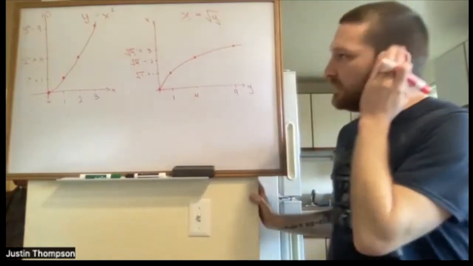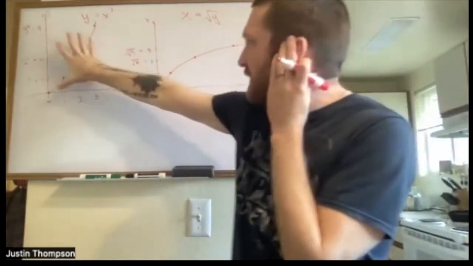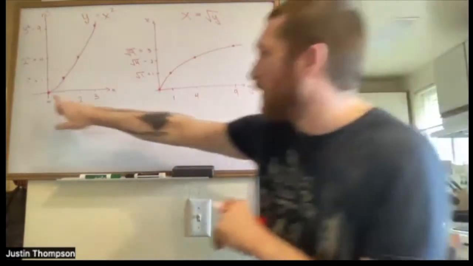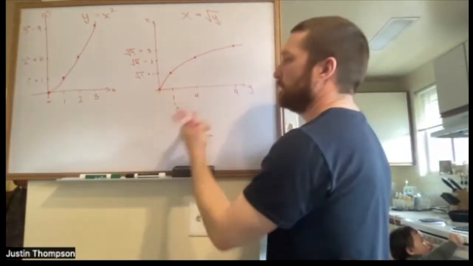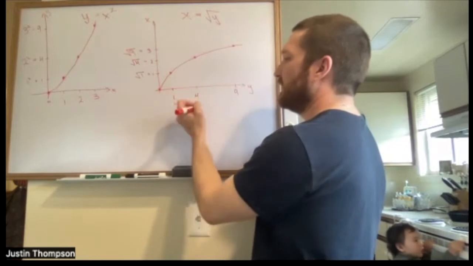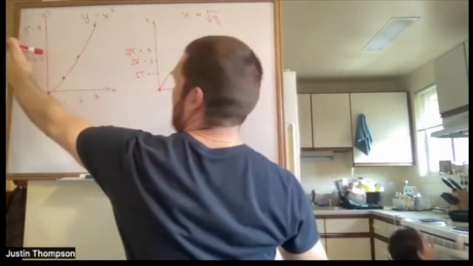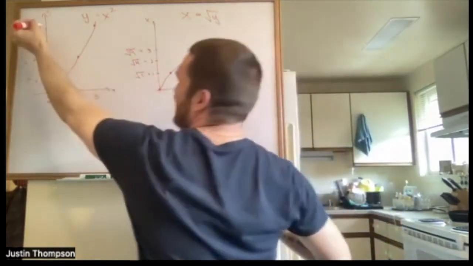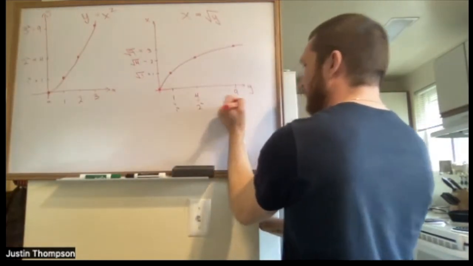Now, here's the interesting thing. This is, again, the exact same information. And if I wanted to, I could go through and write each one of these as, well, this is 1, this is 1 squared. This is 4, this is the same thing as 2 squared, right? I'm just using this right here. This thing 9, well, that's the same thing as this. How did we get it? We took 3 and we squared it. Okay, so there's 3 squared.